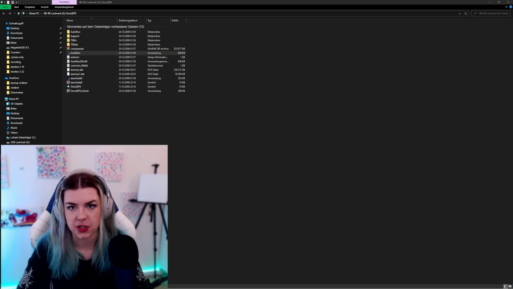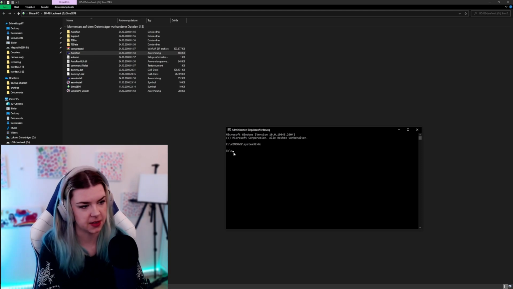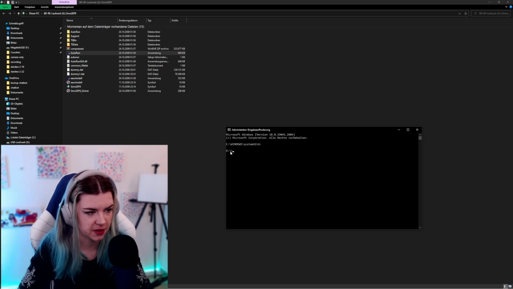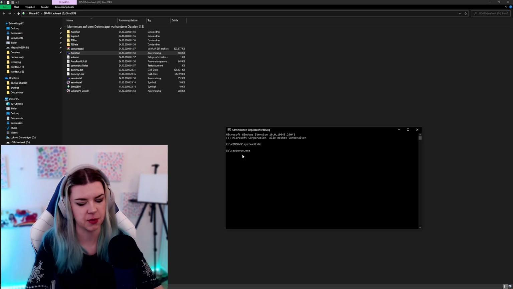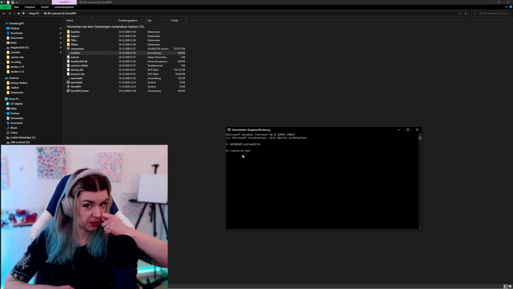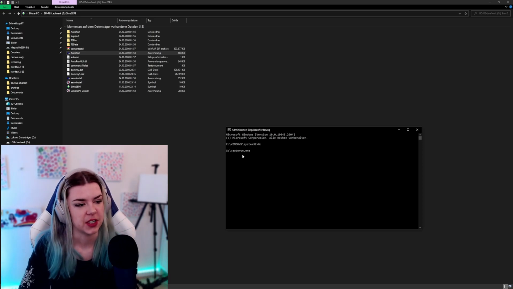So what we want to do is we now type in, after having located the correct location basically, so these two match up now, autorun exe and we hit enter, and that is how you get around basically your PC saying, no, this is dangerous.